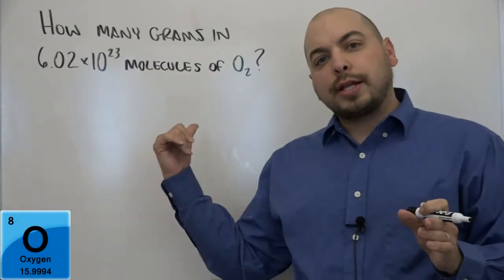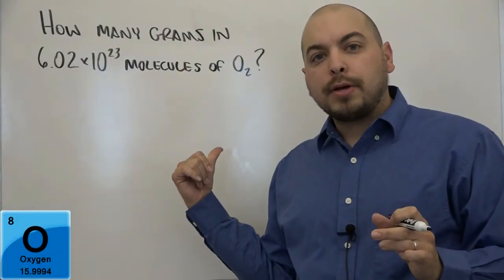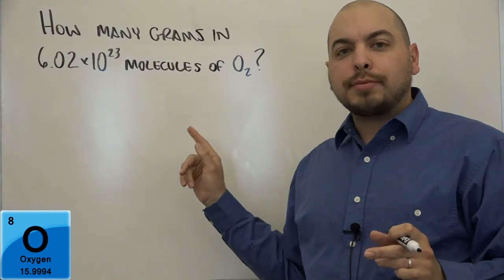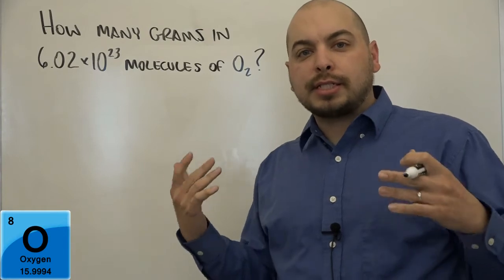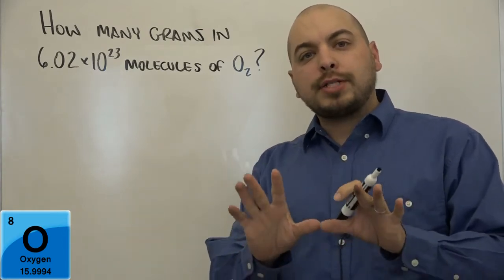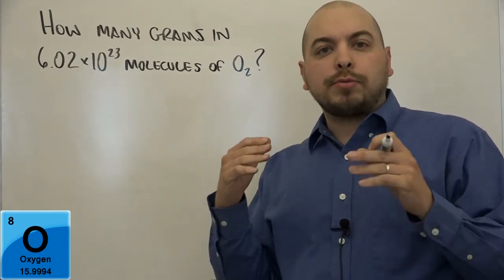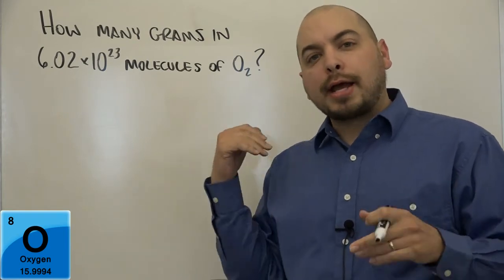All right, guys, so let's have you work on this practice problem now. We have 6.02 times 10 to the 23rd molecules of oxygen. I want you to tell me how much that sample would weigh. Pause the video, take a second, solve this. When you get an answer or get stuck, come back and we'll work through it together.